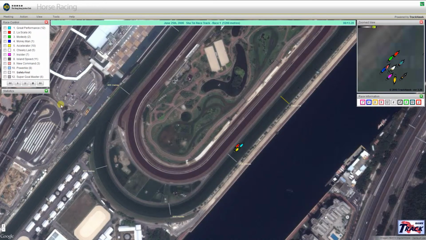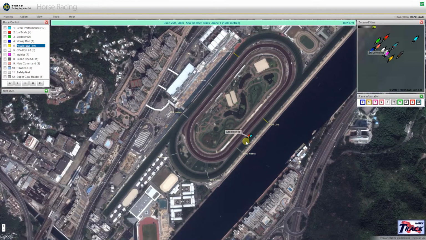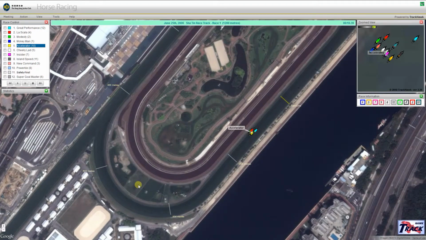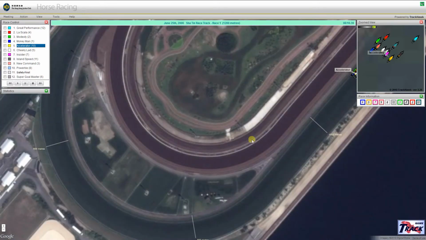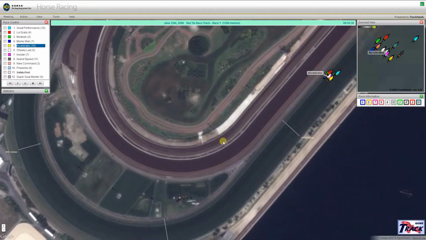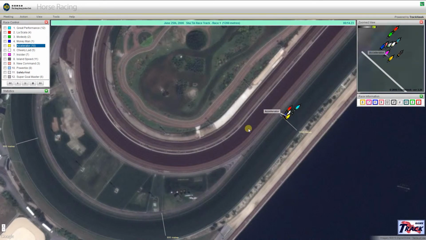If a more exact position is required, select a particular horse and that will locate as near as possible to the click position. As an example, let's select a focus on Accelerator by clicking the appropriate item in the race control panel. Then zoom in and adjust the viewing area to suit. Notice that it is not necessary to click on the track itself to locate horses. Anywhere on the main map is okay.